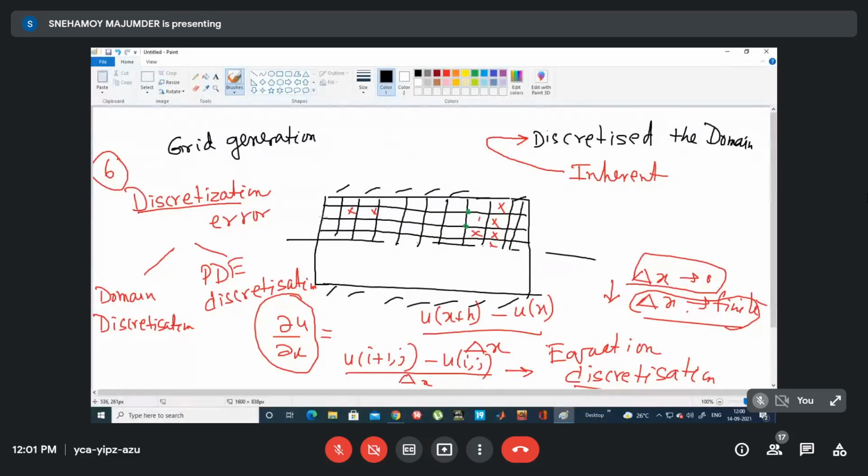I have to solve del u del x plus del u del t plus u, whatever may be the equation, in all the points, because I have to maintain the continuum. I have to maintain the continuum in physics. But what I am doing, I have limitations. If I want to do all the points, then along this I have to take infinite number of points. Along this I have to do infinite points.